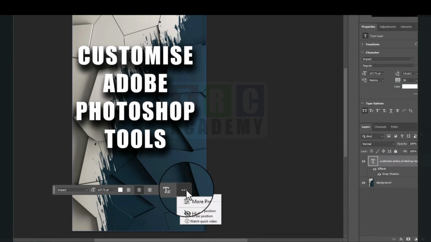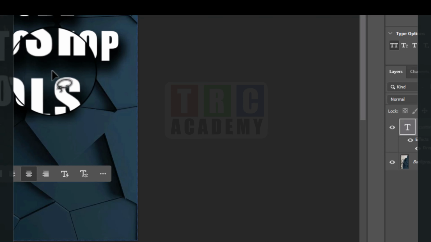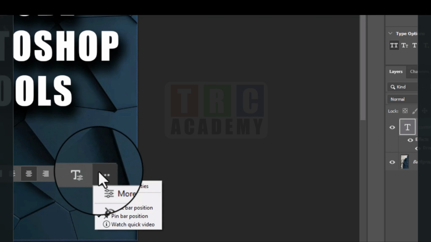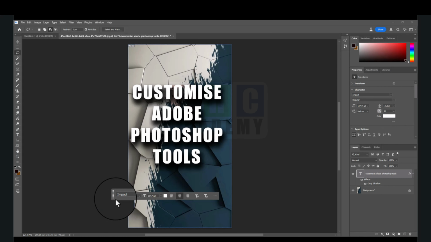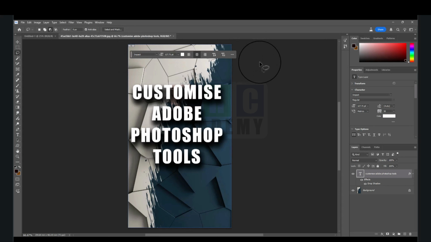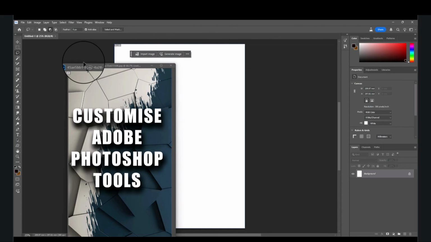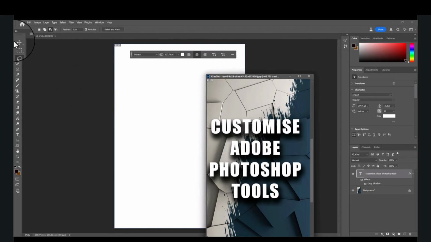You can pin it to any point. For example, if you want to pin this to one position, you can pin it at any position you want. You can move it and place it here or here or here, whichever position you want. Next, you can see the documents over here. Two documents you can keep over here. If I want to move the background, I can move it over here. Those things I'll explain in detail one by one.